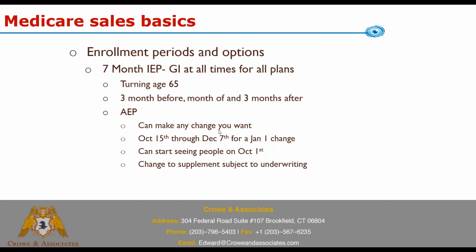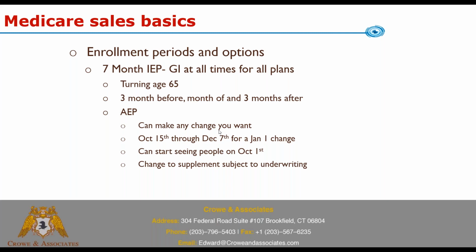Remember, though, Advantage and drug plans are always guaranteed issue, but if you're in an underwritten state and it's AEP and the person says, geez, I had an Advantage plan, it was working great, but now I'm really sick and I got a ton going on. For AEP, I want to switch to a supplement. In the underwritten states, they're going to be subject to underwriting, and they're probably not going to be able to.